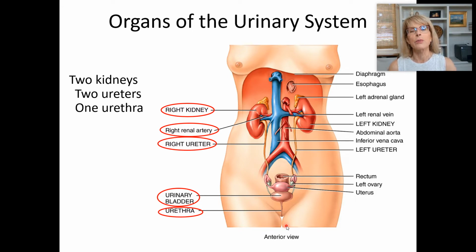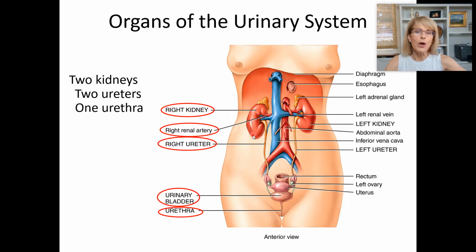The other challenge will be that as we're learning the anatomy, some parts of the urinary system are really big, things that we could see if we were just looking inside of the abdomen of someone. But many of the very important parts of the urinary system are things that you only can see through the microscope. So we're going to be zooming in with super magnification and then zooming back out.